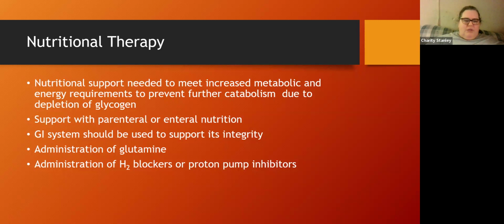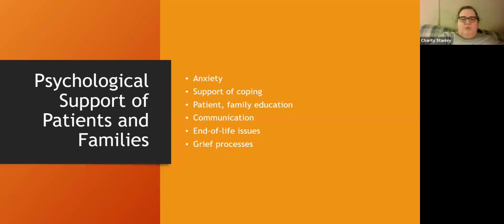So I either can replace this with parenteral nutrition, like TPN, or I can stick in a G tube, or I could stick in a nasogastric tube to put in tube feedings. So we need to make sure the GI system is able to work, okay? And if the stomach isn't being used, it's still making acid. So that acid can build up and cause problems. So we want to administer H2 blockers or proton pump inhibitors such as pantoprazole.